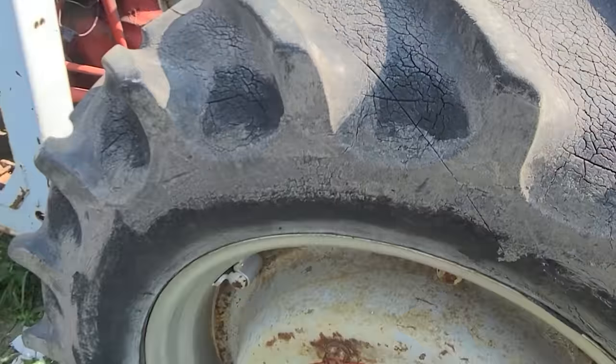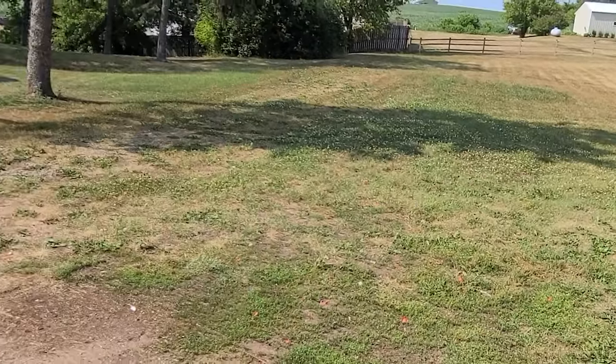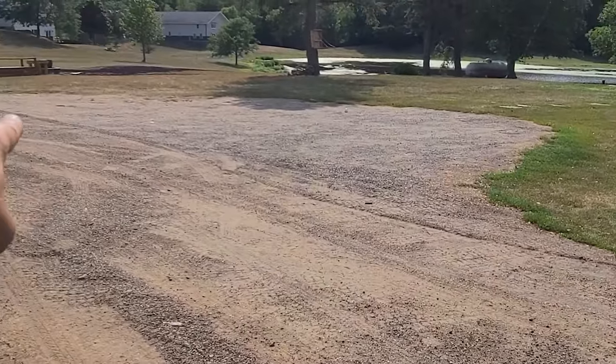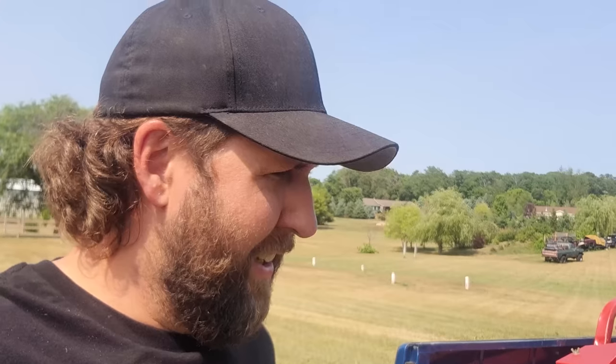So I want to put that on here, and then we can mow this up really fast, as well as all this grass out here, and there's a chunk on the other side. And we also have some property in North Dakota. It's about 20 acres. Most of that is also grass. So if we decide to take that up there, this is going to be paramount.